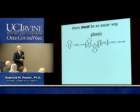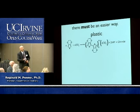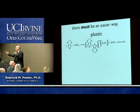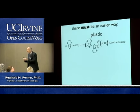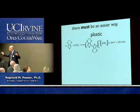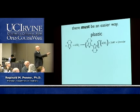We tried to find a better way. We started looking for a better way 5 years ago, and it took us about 3 years of working on this before we hit on something that worked unbelievably well. The basic idea is the following. Again, apologize for the chemistry. The basic idea is this is an organic molecule that can be strung together to make a polymer, all right, a plastic. This plastic's interesting because it's not the plastics that we're familiar with, like the plastics of this juice glass over here, all right? It's electronically conductive plastic. In other words, it's a plastic that can conduct electrons. That's important.